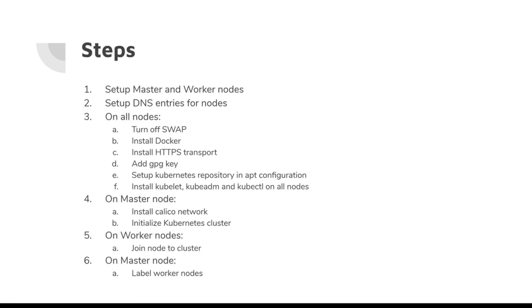You have to make sure the operating system is installed on those machines and they are working properly and talking to each other using IP addresses. It is preferable to have static IP addresses so that when you reboot your computer, the IP addresses do not change. Kubernetes also recommends and relies upon hostnames, so you have to set up proper DNS entries on these nodes so that nodes can talk to each other through hostnames rather than less reliable IP addresses in case you set up systems with DHCP. After the DNS entries are set up, make sure they talk to each other using hostname — a ping test will be a good idea.